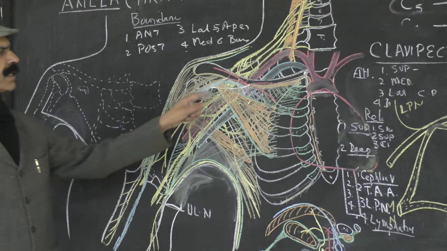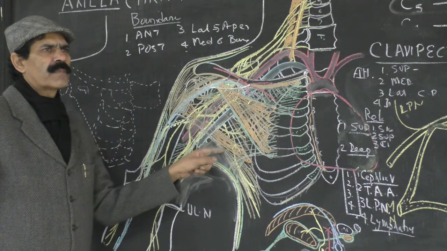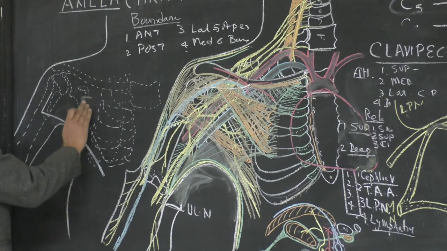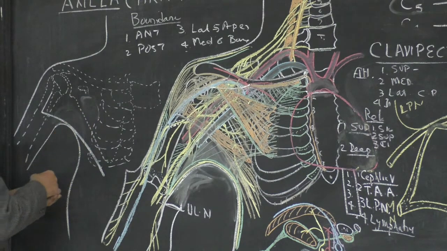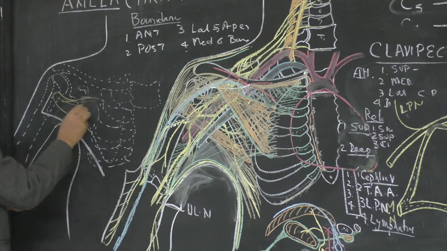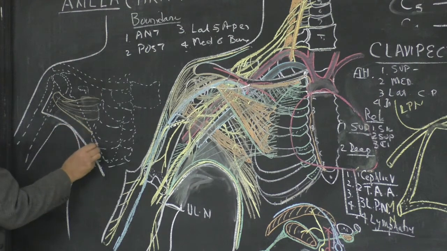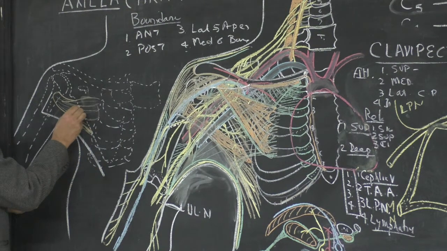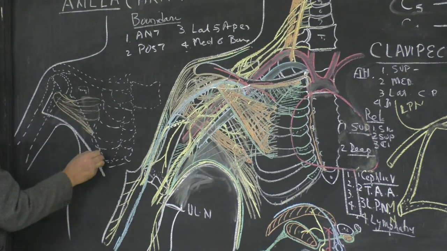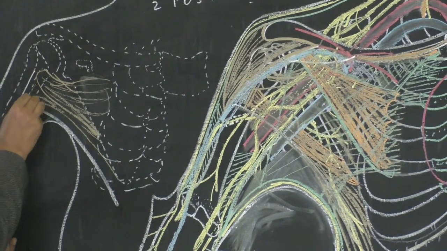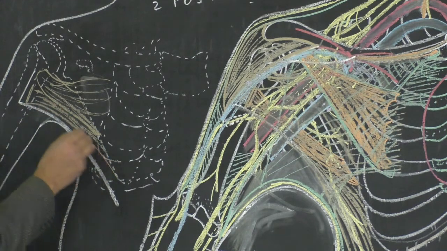And as the pectoralis minor is also parallel with the major, both the pectoral muscles form the anterior boundary of the axilla. While this is the scapula and this is the subscapular fossa, and from the subscapular fossa there is a muscle called the subscapularis, which is inserted over the lesser tubercle. The subscapularis muscle is taking origin from here, and from the lateral border of the scapula, in the upper part is the teres minor muscle, and below is the teres major. The teres major is inserted on the medial lip of the bicipital groove.